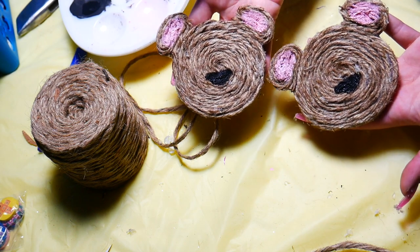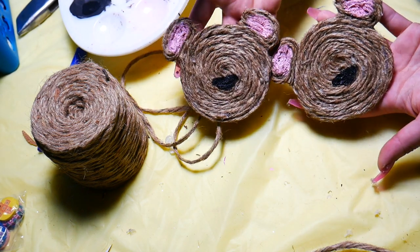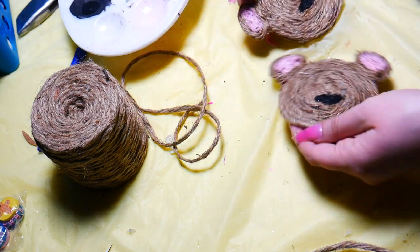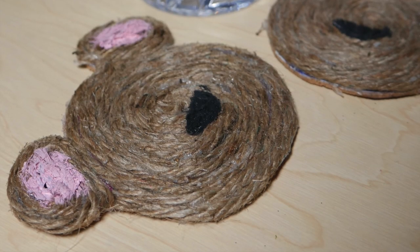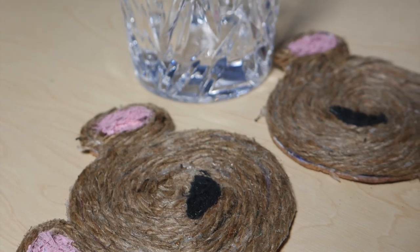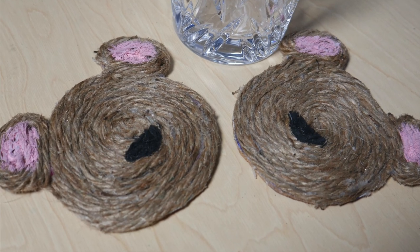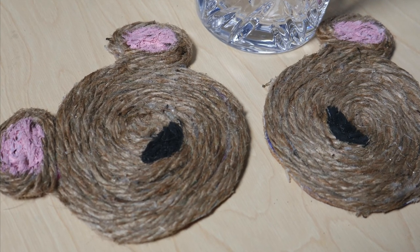This is how they turned out. I think they're absolutely adorable. You could probably spray or coat them with some sort of finisher, perhaps not like Mod Podge, but some sort of spray fixative. I didn't have any on hand at the time, but I think they turned out absolutely adorable, and I can't wait to just have them hanging around my house.